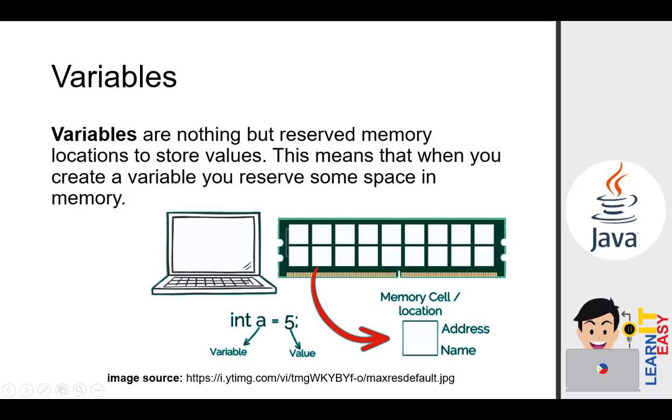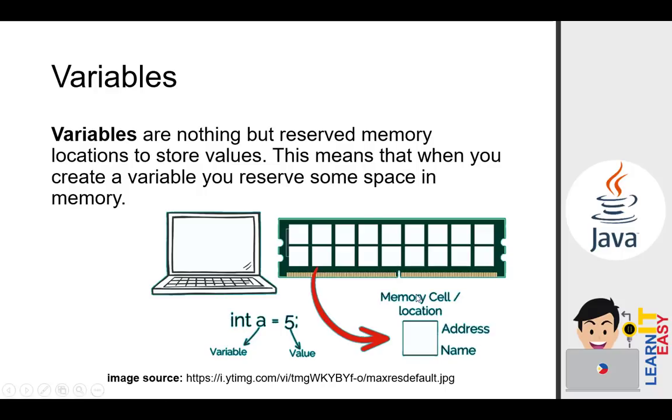So, variables in programming are very important kasi they are containers na pwede nating lagyan ng iba't ibang klase ng values. In this example, we have a variable named A. So, meron daw tayong variable na ang pangalan ay A at meron siyang initial value na 5. Yung variable A na to will occupy a certain space dun sa ating RAM. Okay? It is going to occupy a space doon sa ating RAM.